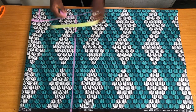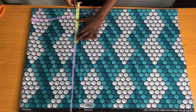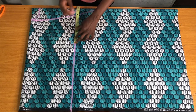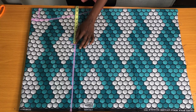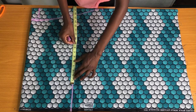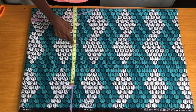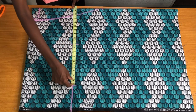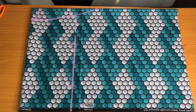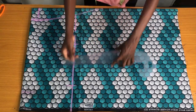On this bust point line, I'll be placing the round bust measurement. The round bust measurement divided by 4 is 8.5 inches. The next step is to double the bust measurement. Since I have 8.5 inches there, I'm also going to mark 8.5 inches from that point. So altogether, I have about 17 inches. And that will be the wideness of the dress in order for you to be able to walk freely. The next step is to extend this line vertically downwards.